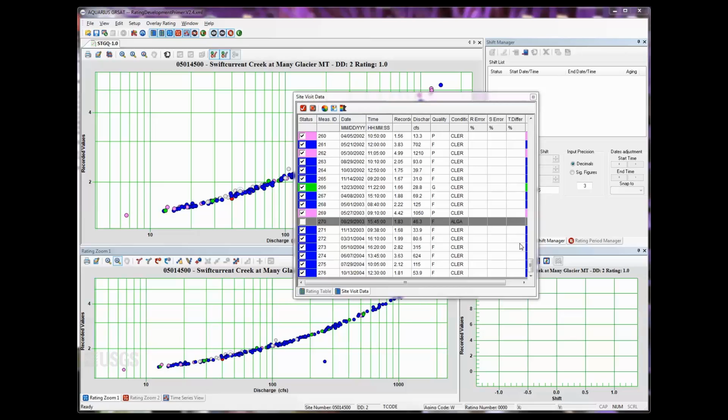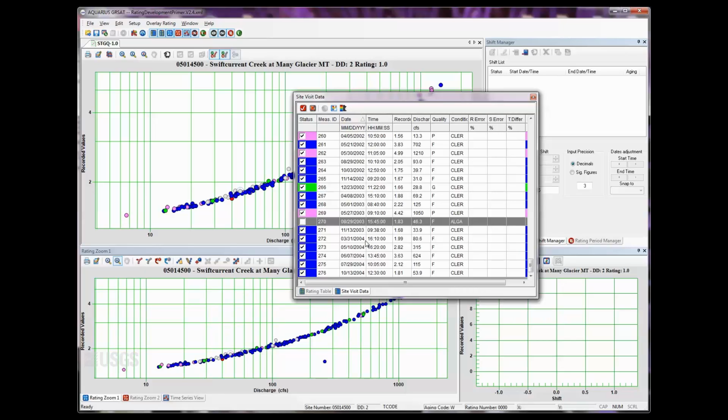So while we're talking about classifying measurements and colorizing some of our measurements, say I had some recent measurements that I really wanted to show on my new rating. Let's do a quick demo. I can actually color these measurements a different color. So I'm going to sort the measurements based on date. See, if I click up with the date there, you get this little triangle. We have them sorted by date.